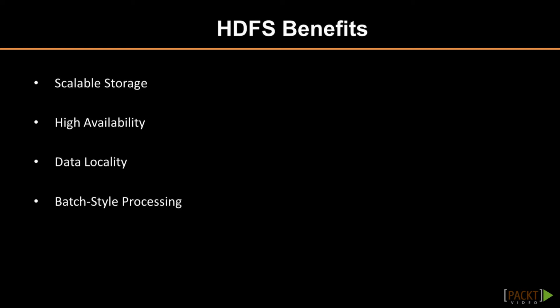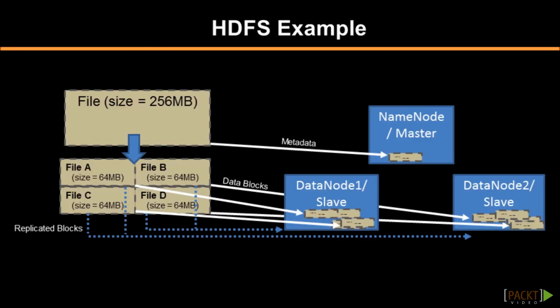Let's take an example here of a single 256 megabyte file that we want to store on Hadoop's DFS, or Distributed File System. Metadata about the file is stored on the name node and includes info about the file size, number of blocks, etc. Then, based on the HDFS block size, which is a default of 64 megabytes, we will split the file into blocks and spread across the data nodes. For a 256 megabyte file, we have 4 data blocks. In our cluster, since we have 2 data nodes, 2 blocks may go to data node 1 and 2 blocks will go to data node 2. Also, depending on the replication factor, which is a default of 3, but in our case will be 2, we will spread other replicated sets of blocks to the alternate data nodes.